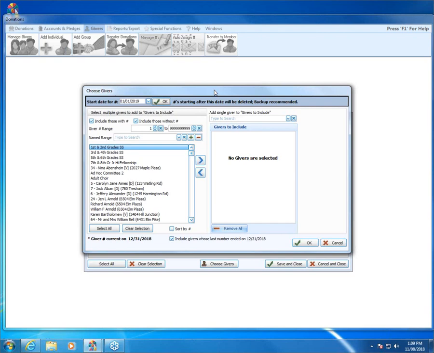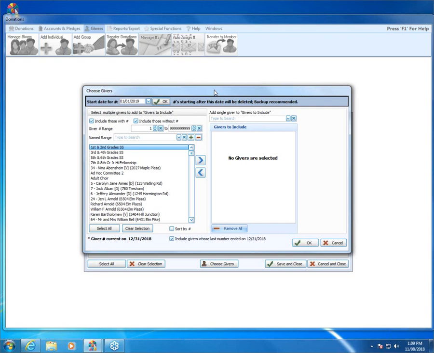If you're changing numbers for the new year, folks, it's really important that you go in and end the numbers under Manage Numbers for those folks who have one currently but won't have one for next year. The reason why this is the case is because the system's not going to allow us to assign one number to two different people with the same date range, okay? So if we don't end numbers for people who have passed or who have left the church or no longer need a number, the system's going to detect that as a conflict, and that wouldn't be good. That's going to be a problem, okay?